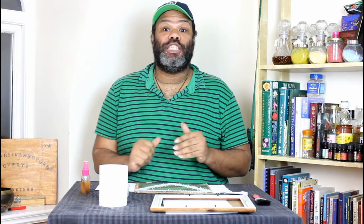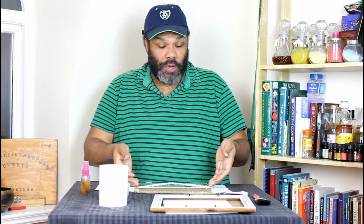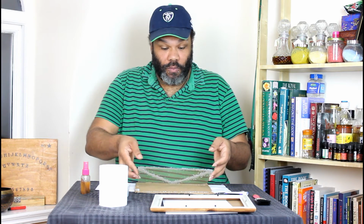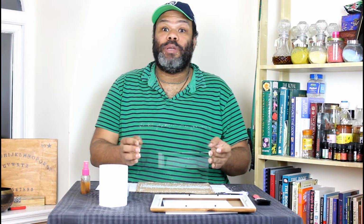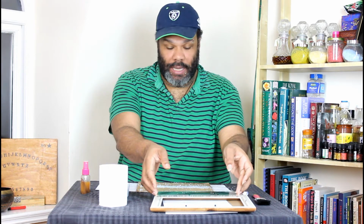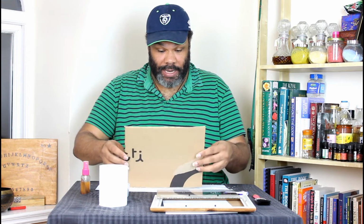Alright, so now that you have created your water elemental symbol, you are going to flip it towards you and tap this out again. Now remember, you can keep this elemental salt. You do not need to dispose of it.